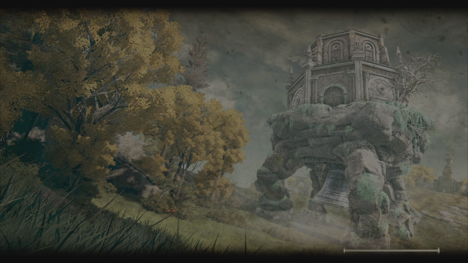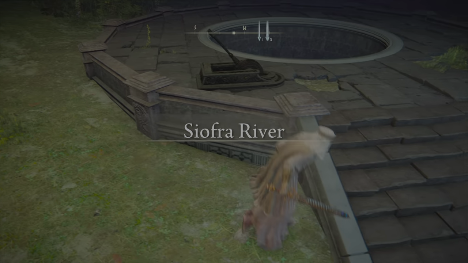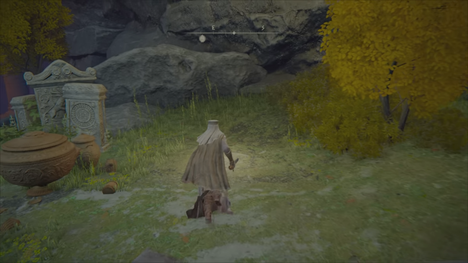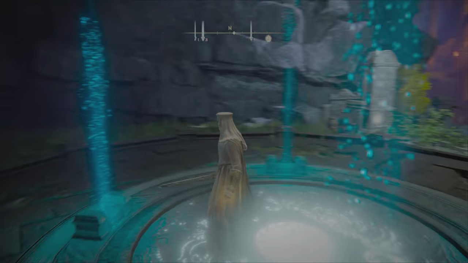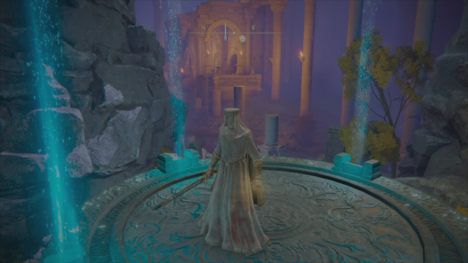Now, what you want to do is you want to head out. And you want to head to the Chofar River. And then you want to pull this lever right here, right? I'm going to show you a quick way how to get that down. All you got to do is spawn at the grace point when you do that. And then guess what? It's all the way down. Then you're going to want to hop up. So I'm going to fast forward before you don't have to see all this.